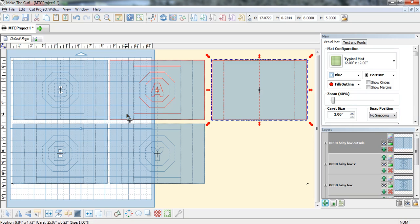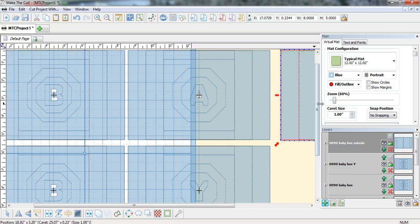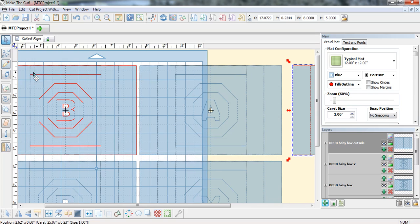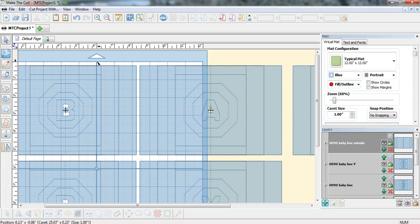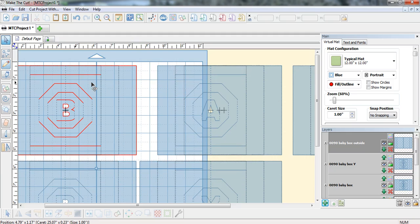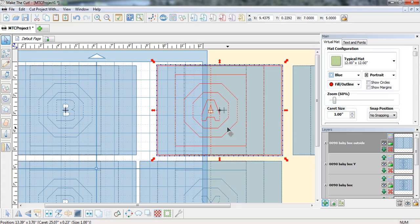First off, we'll start with the B and the A. With this B and the A, we're going to have them cut at once, so we're going to use the node tool. Once again, this lesson is for if you've got the knowledge of Make the Cut and Pop-up Card Studio. I'm going fast, but if you've gotten used to them, you'll be able to follow along. If not, go and have a look at some of my other videos to get an idea.